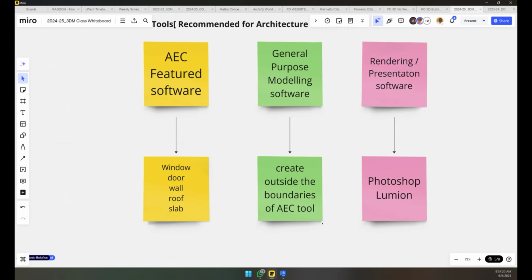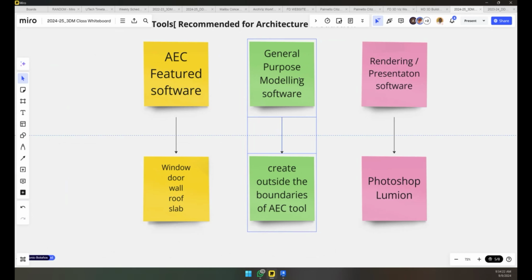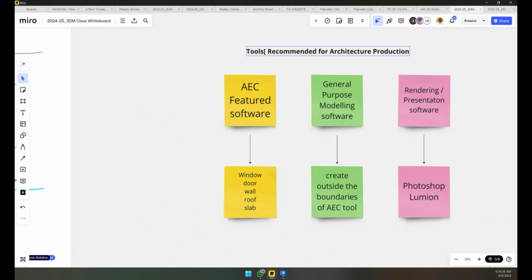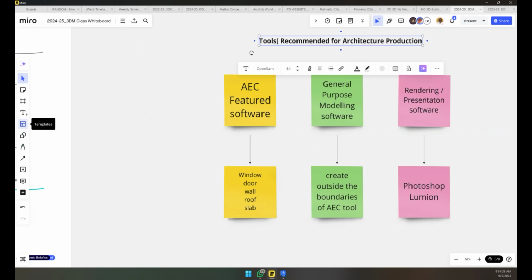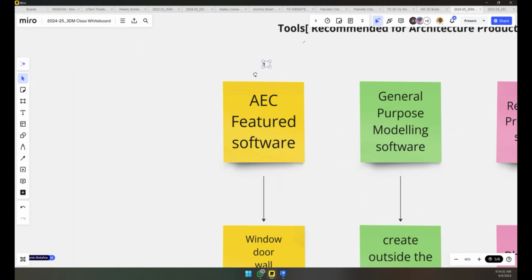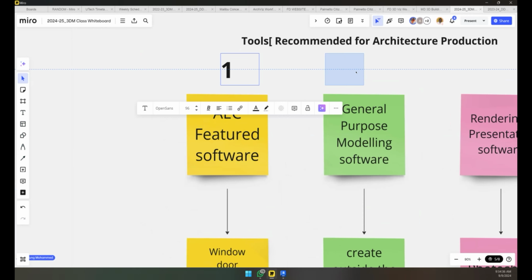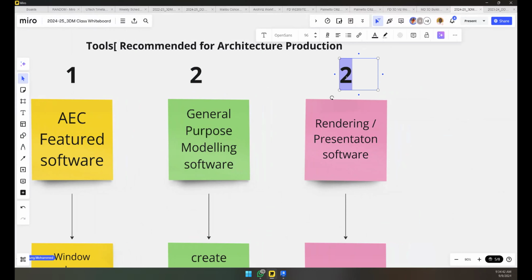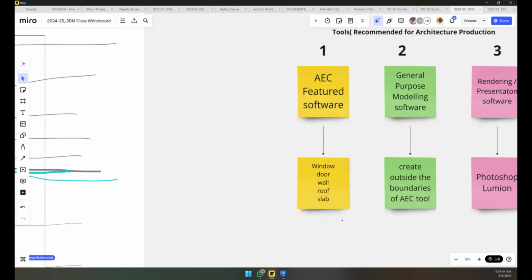Now, there is another one I'm going to put here. And if I was to order this, so if I was to say that this is one, maybe this is the order of your production. Everybody kind of designs a little differently. So let me put 3 here. You need one over here, right?